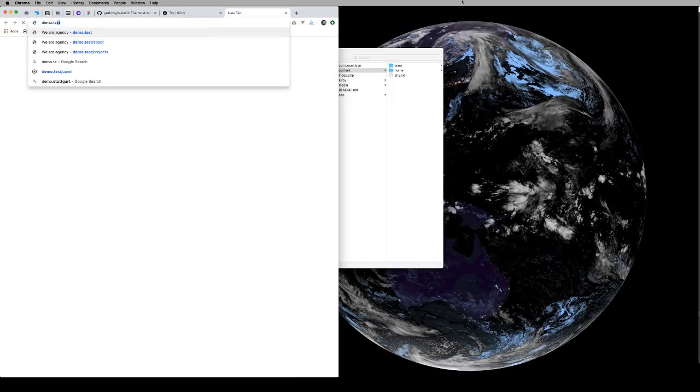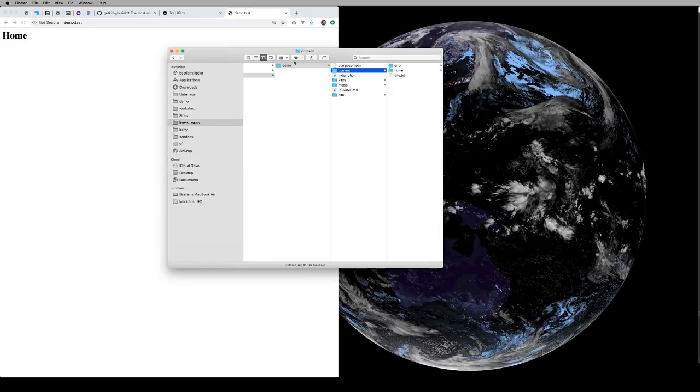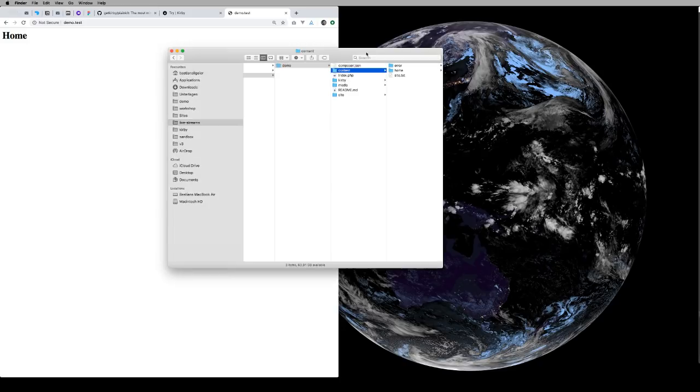As I said, I use Valet, and I already put that demo folder in here, so it's already ready to go, and I can open it up in my browser, and it would probably look the same in your situation. And as you can see, it has really nothing. It just shows the title of the current page, of the home page. There's no CSS involved, there's no HTML there. It's really basic. And when I start a new project, I always start with the content.